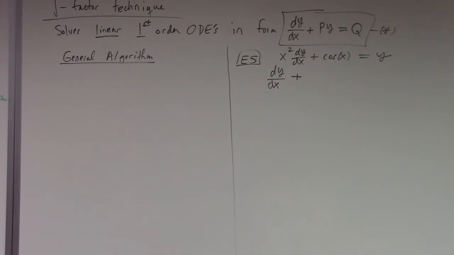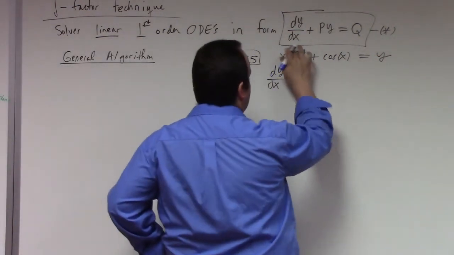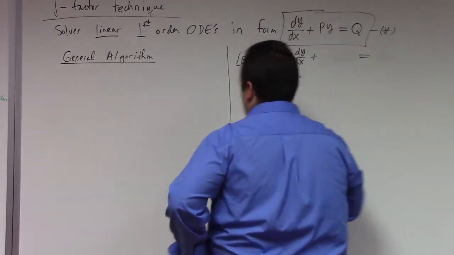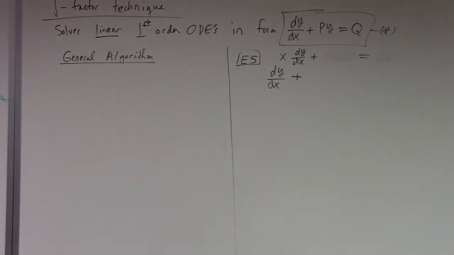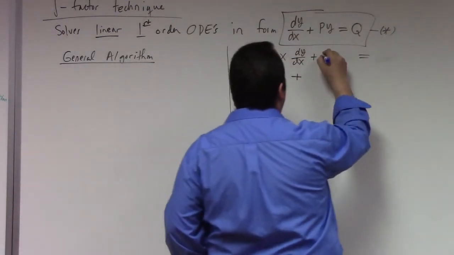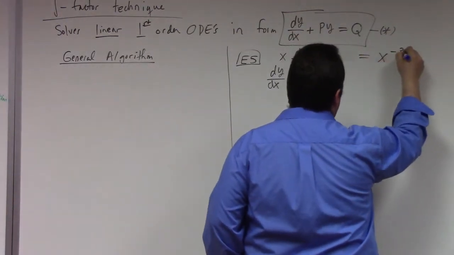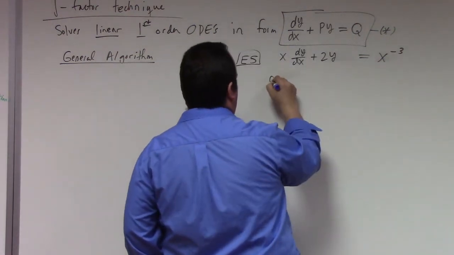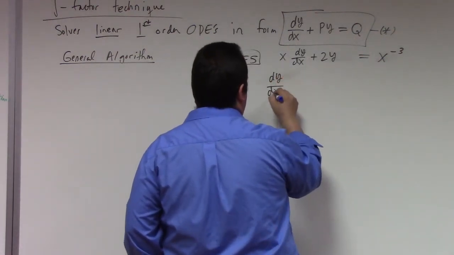So let me try again here. How about number 13? See, that's still not what I want. I'm sorry, guys. I'll get it eventually here. That's still too awful. Dang it. Number 10, maybe. x dy/dx plus 2y equals x to the minus 3. x dy/dx plus, what did I say? I can't even remember. Grief. 2y. The problems in the book are fine. They're just not the first problem I wanted to work.